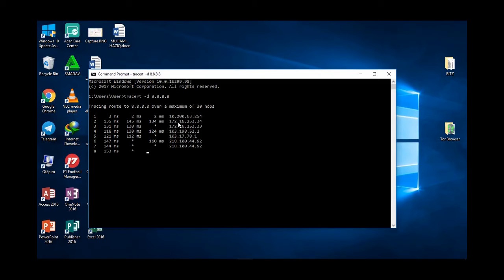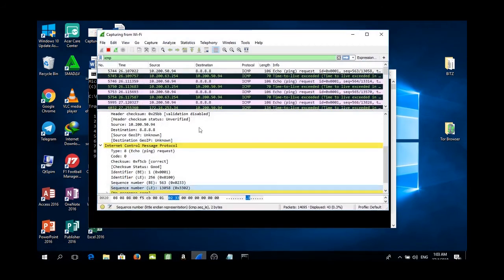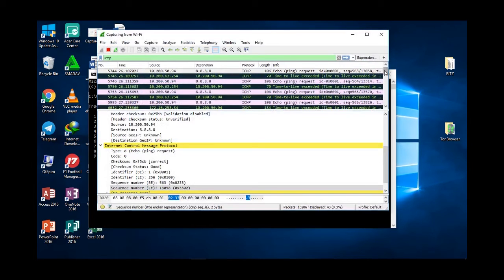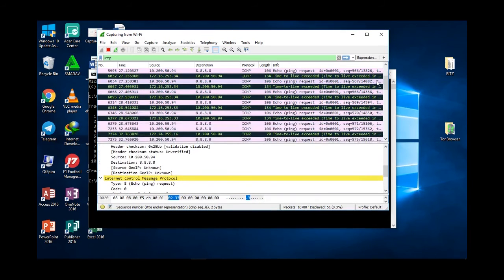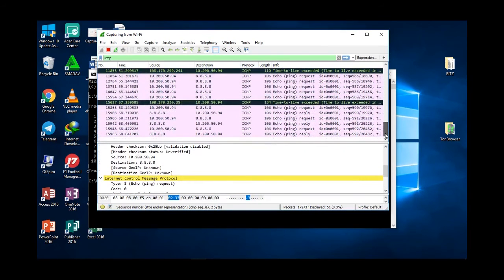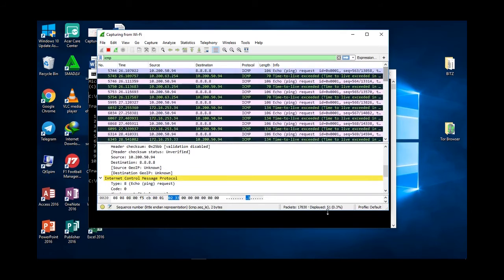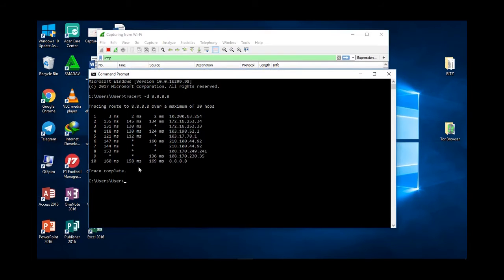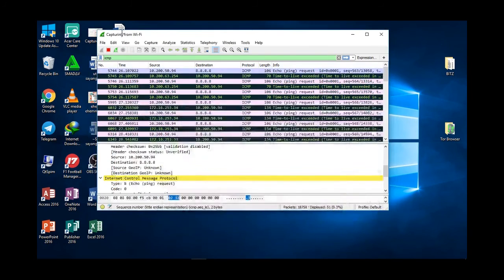So we are going to wait for the tracing to complete. So when we open the Wireshark, the process of capturing is going to continue until the tracing is stopped. So we can see the trace is complete.